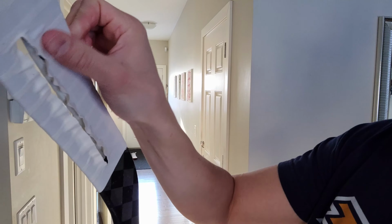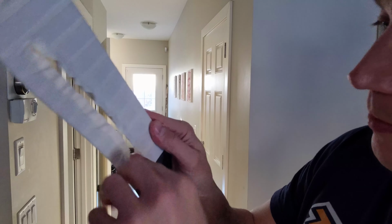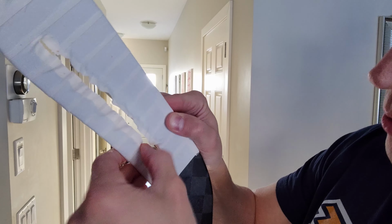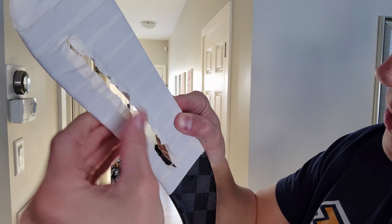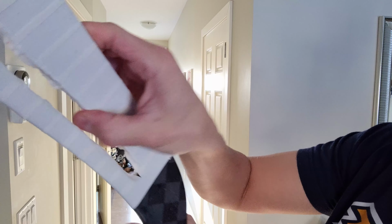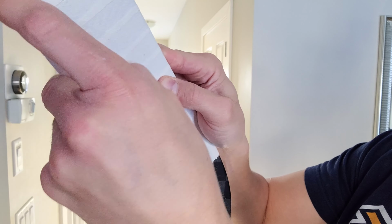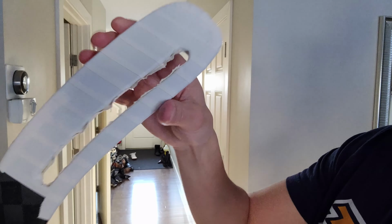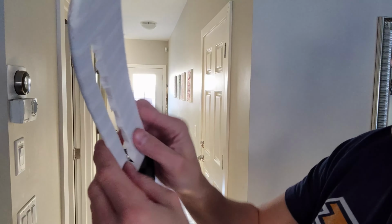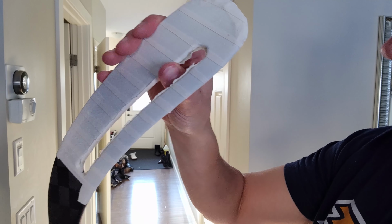Fold down any creases here. And then just fold it in. Same way as you did the back. Fold the front in. I do the back first because back's gonna look like this. You know, the back side's not as important as the front of the stick for obvious reasons. That's why you do it in that order.